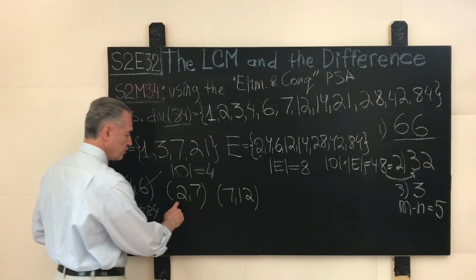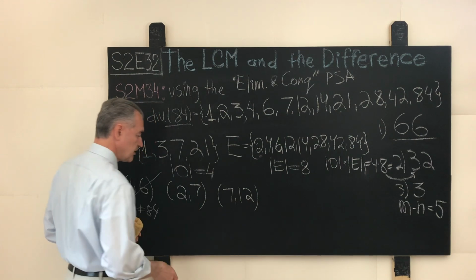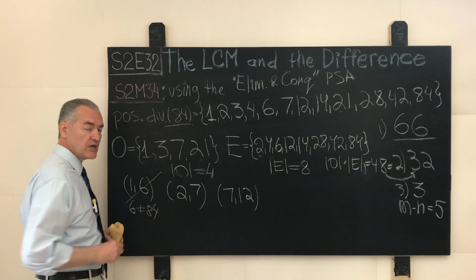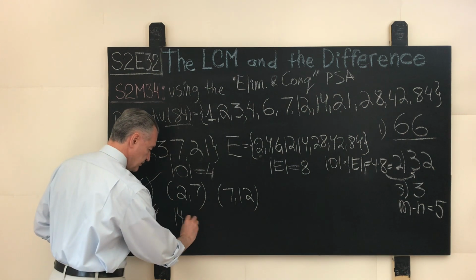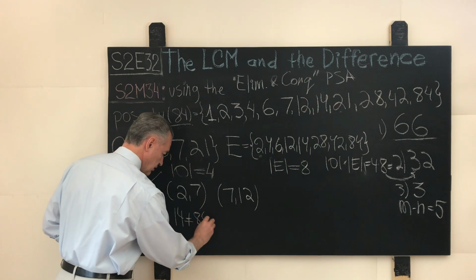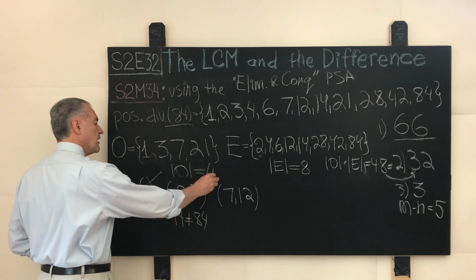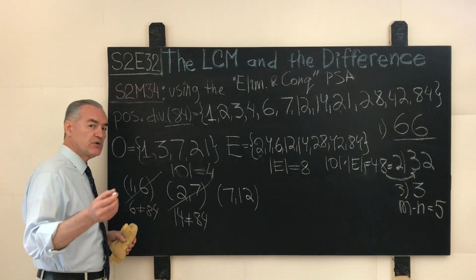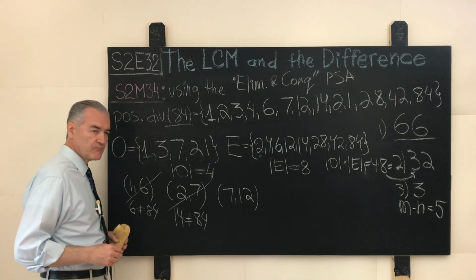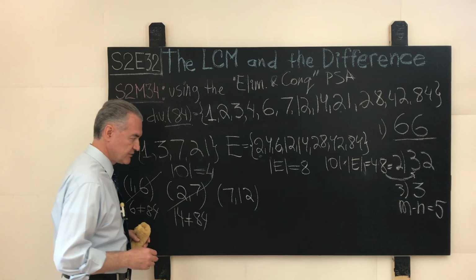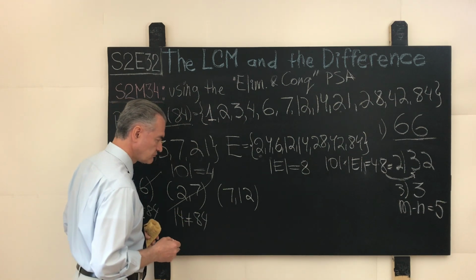Eliminated. 2 and 7 are 2 primes. They are co-prime. Their least common multiple is what? 2 times 7 is 14. And 14 is not equal to 84. What happens to this suspect? Eliminated. Now we remember another immortal character of Sherlock Holmes, due to the wonderful writer known as Arthur Conan Doyle.